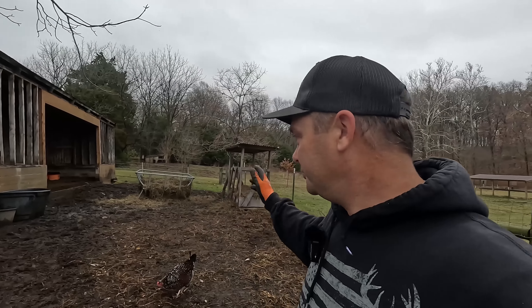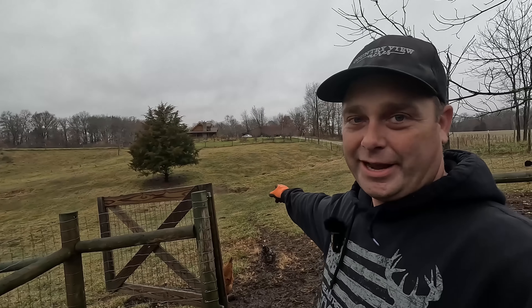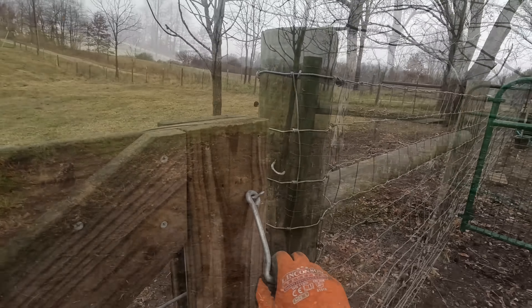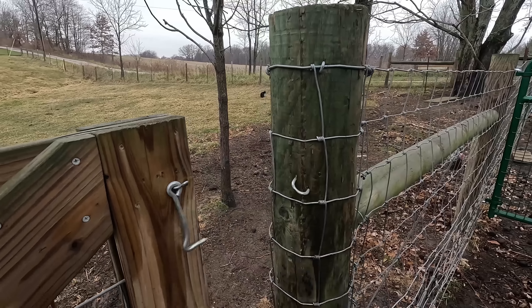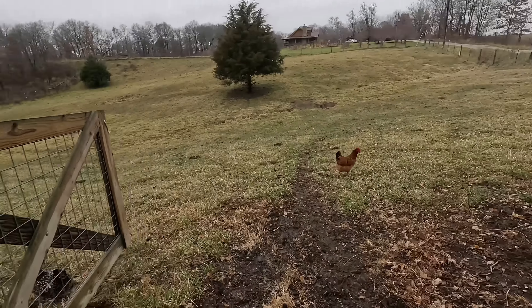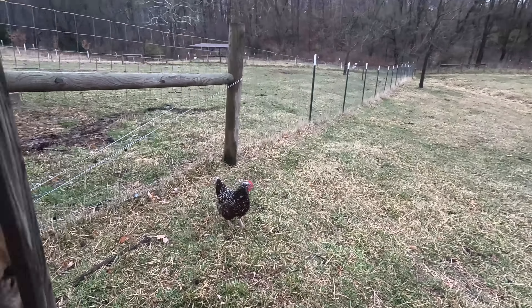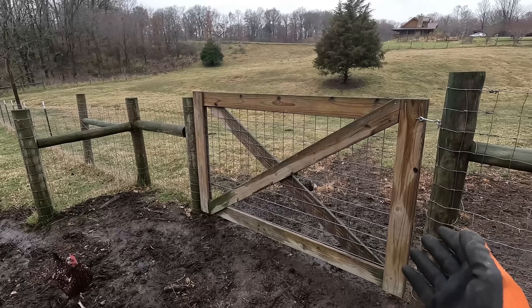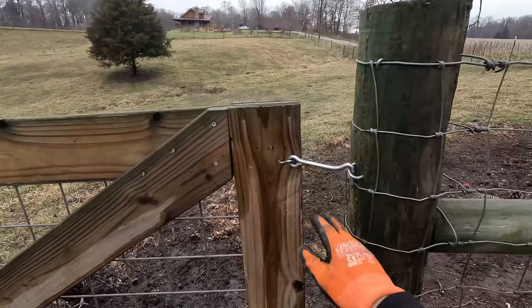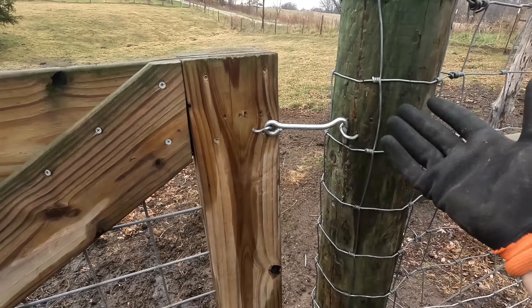During the wintertime, I want the heifers and the sheep locked in here so they can eat hay all winter. I'll give them access to a little back area just so they have a bit more space, but they're not supposed to be going out to the pasture. They've learned how to open this gate — look at that, it's just a hook and a latch. All it takes is the heifer to come up and hit it with her nose and she's out to pasture. I plan on replacing this gate later — it'll be bigger and go all the way to the corner post with a different latch system. But for today, I think I can just put the latch on the other side, and hopefully she can't reach her nose through and open it.